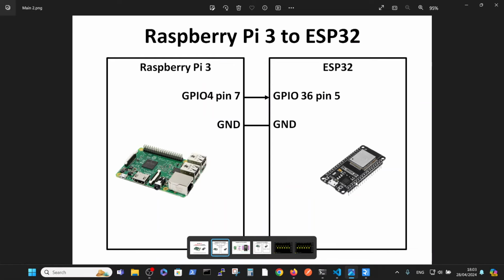Regarding our hardware connection, we will have two pins connected. First one is pin number 7, which is GPIO 4 on the Raspberry Pi, to the pin number 5, GPIO 36 on the ESP32, and we will have a common ground.